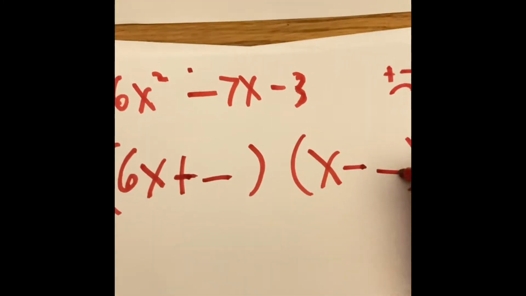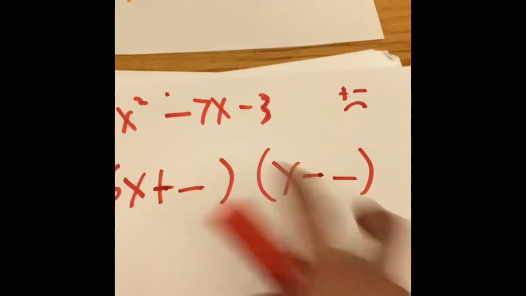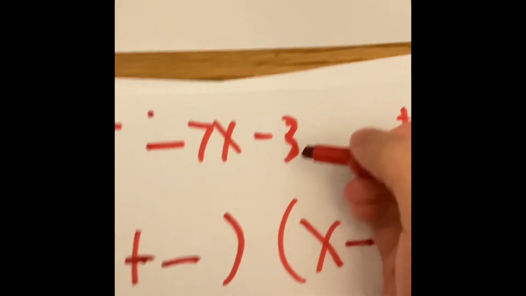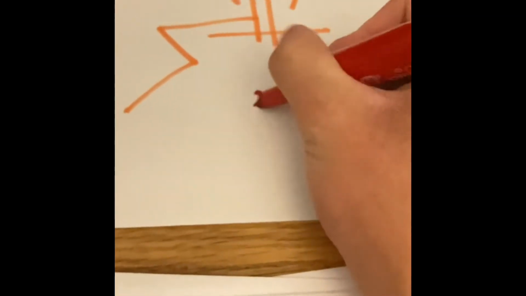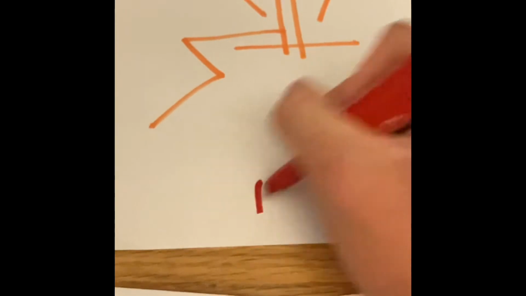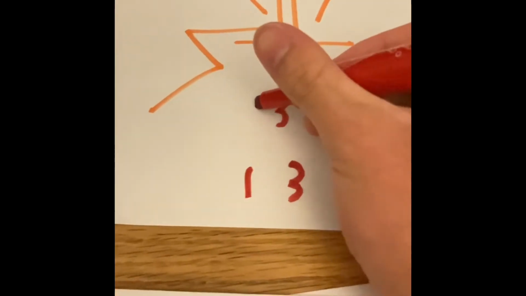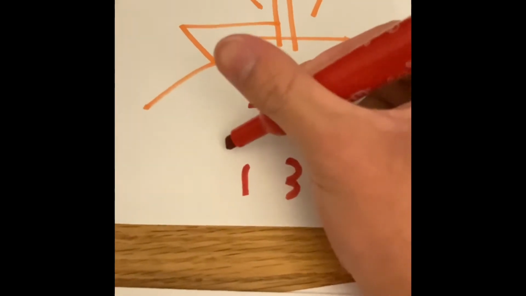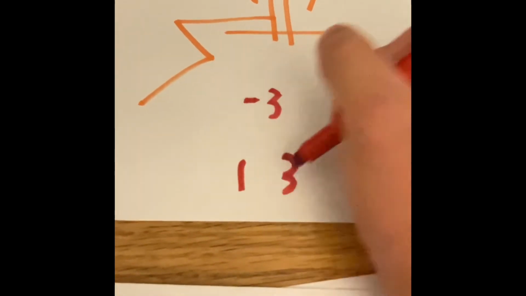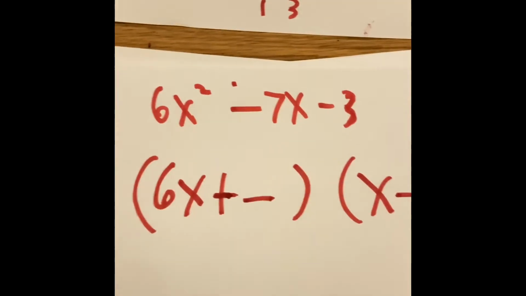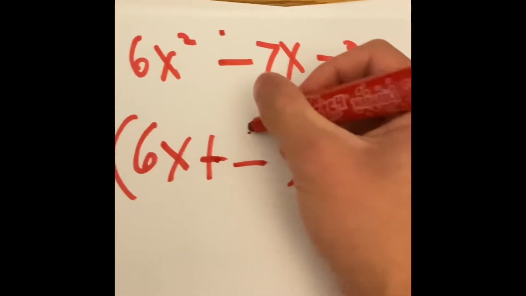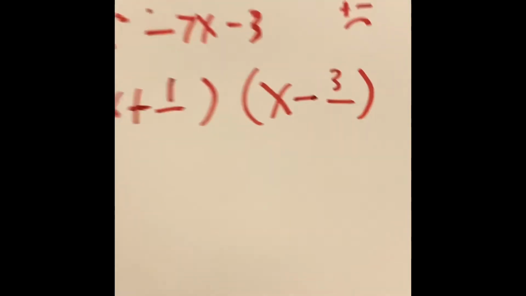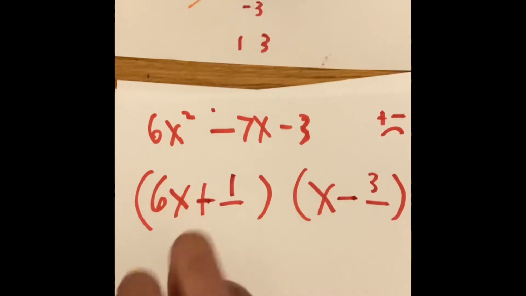So, what two numbers can be put into here? Well, when we have -3, let's say it's a positive 3. The factors of 3 are just 1 and 3. But the factors of -3 are 1 and -3 or -1 and 3. So I'm going to say we put 1 here and put -3 right there. So let's start distributing and multiplying.